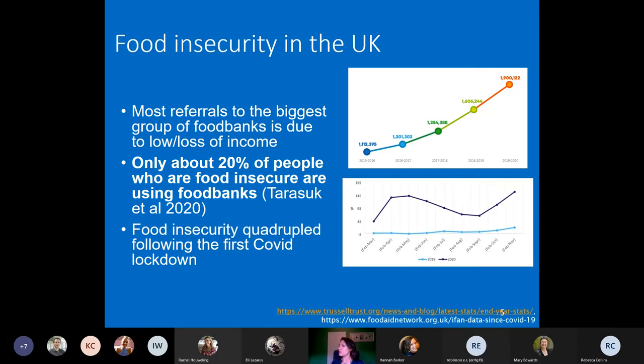But then in the most recent year, they have data ending in April 2020. They had given out 1.9 million parcels. And can I just remind you, that's just after the first lockdown, they started to capture data. When you talk to people running food banks across Southampton, Dorset, Hampshire, Portsmouth, the story is very much the same, that it's on the increase. It has been for some time. So pre-COVID, it was already going up, and now they've seen even greater demand.